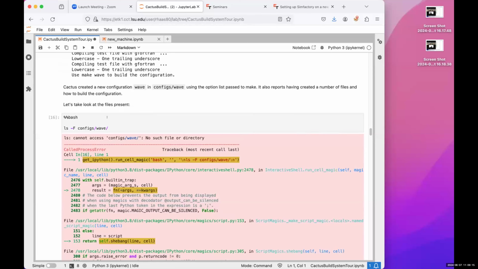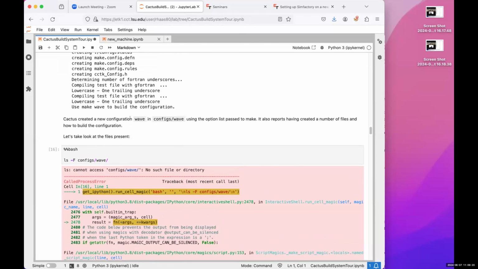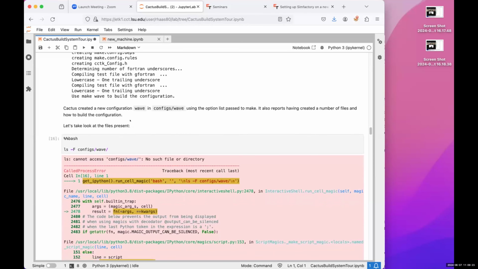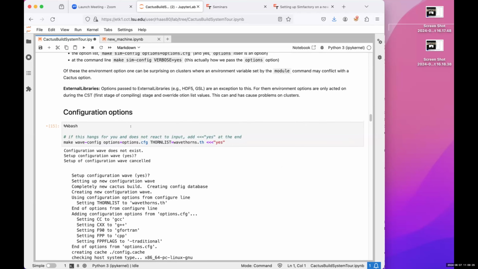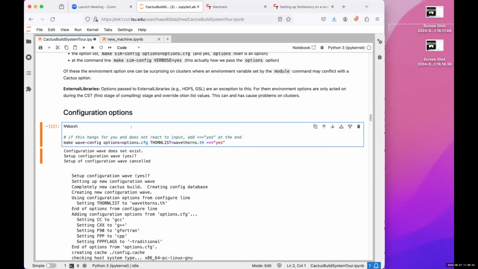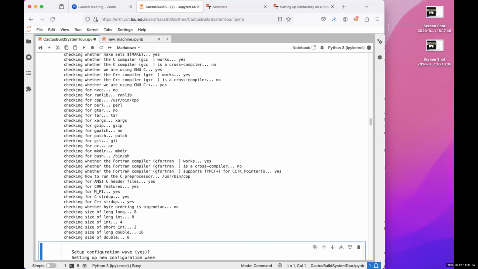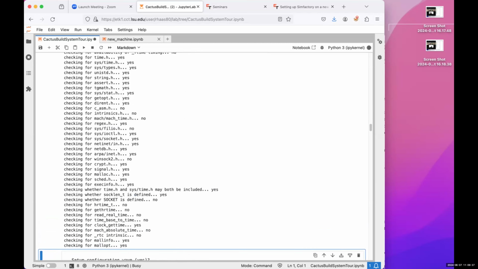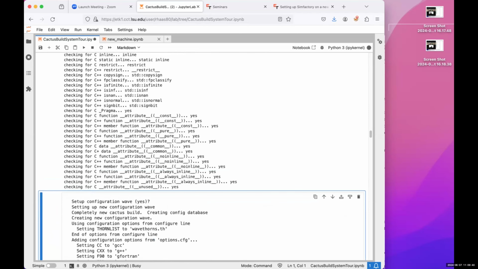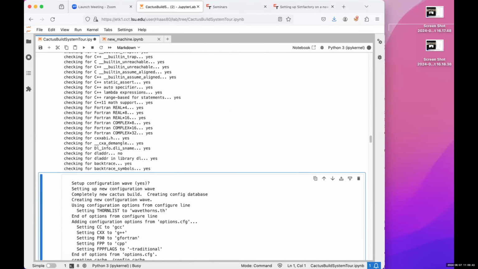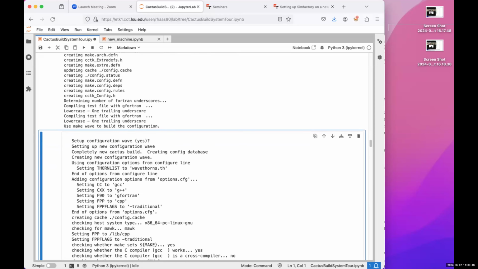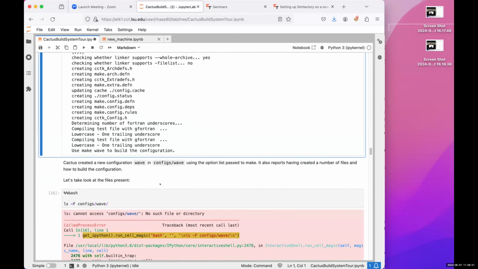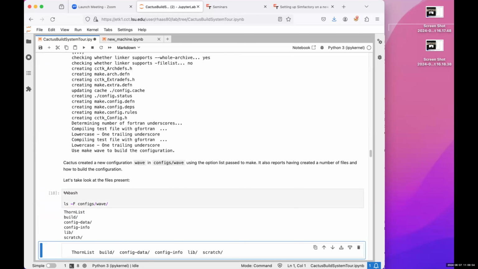Probably it just never ran. Okay, so now it's done. Yes. All right. Let me run this. And now it goes. Okay, so you can see there's a couple of files.